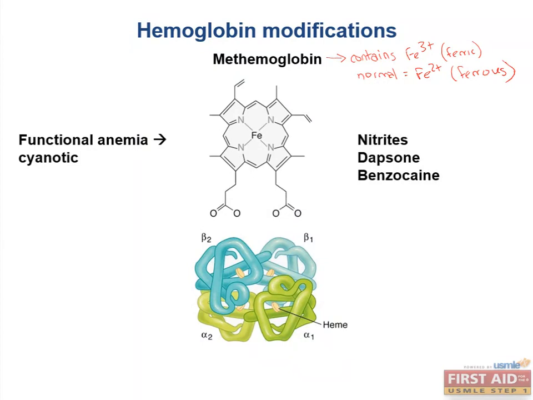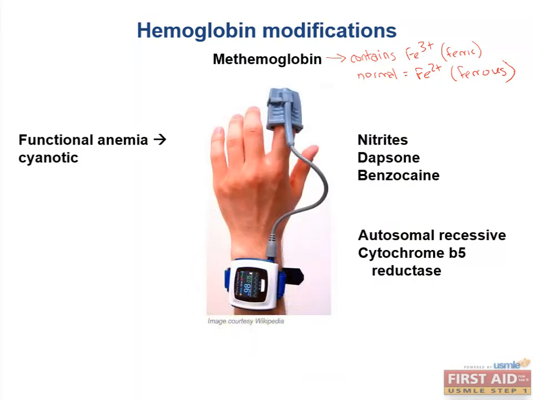to. So how can you get methemoglobinemia? So most commonly, you get it secondary to oxidizing medication, such as nitrites, dapsone, and benzocaine. When should you be alerted on step 1 to a patient who might be taking dapsone? Someone on multidrug therapy for leprosy. Methemoglobinemia can also be an inherited disorder, and the most common inherited form is an autosomal recessive disorder where you have a deficiency of cytochrome B5 reductase, which converts methemoglobin to hemoglobin.